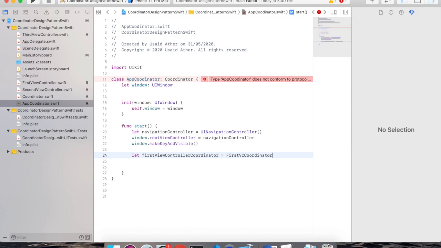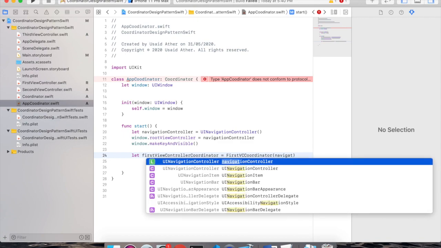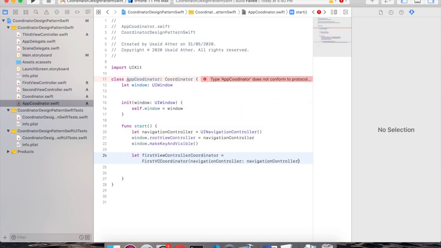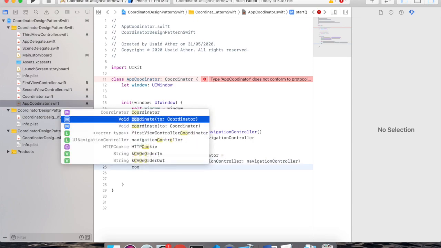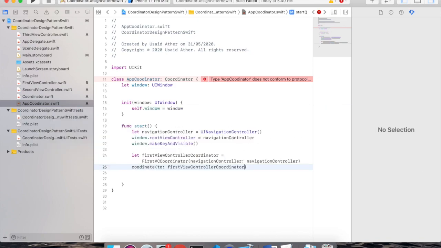We need to create this class. Let's hang on a second. Okay, then coordinate to start first coordinator. As I told you earlier, every view controller will have its coordinator, right? So now we need to create the first view controller coordinator, then we will create the second view controller coordinator, similarly the third view controller coordinator. So let's do that.